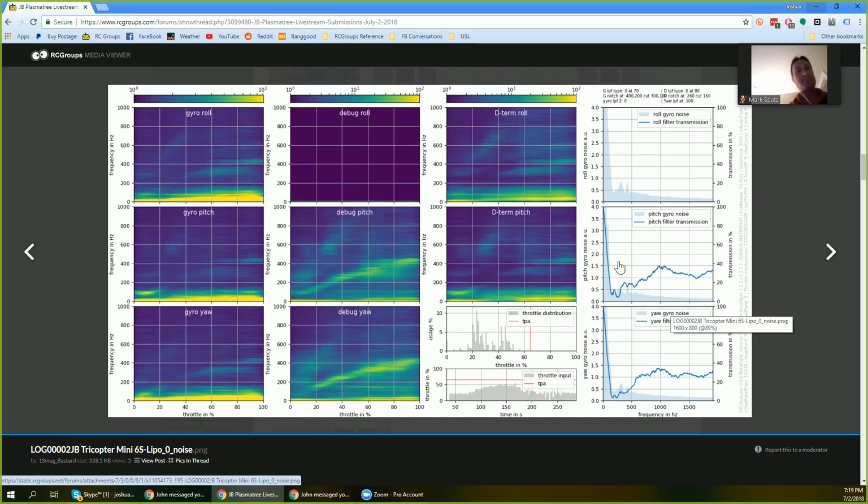You see how we have almost no noise here? This is clearly a low pass being applied. I've got to think that, you have a D at 80 and the gyro at 70, it looks like it's just being clamped. There's also a notch at 400, 200 cut, 300. This must be way back in the day. We would run the hardware low pass on the gyro at like 90 hertz, and one of the first things Boris did when he came up with Betaflight was turning that off and using soft filtering instead.